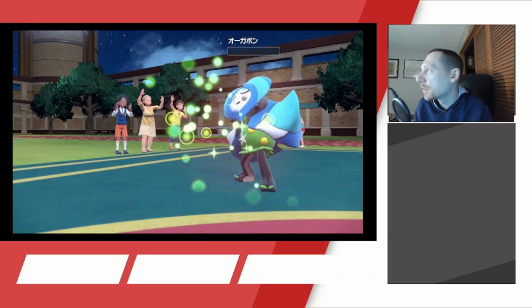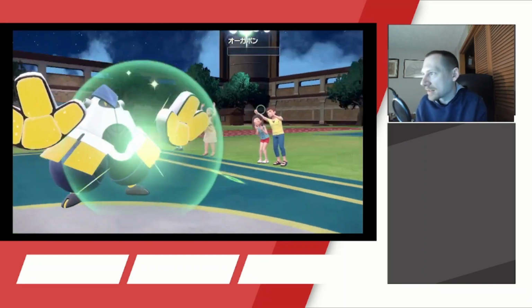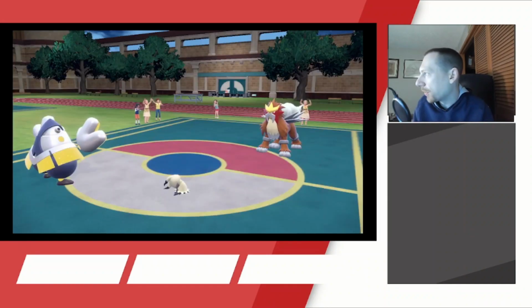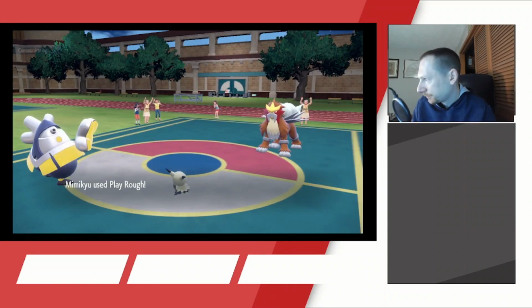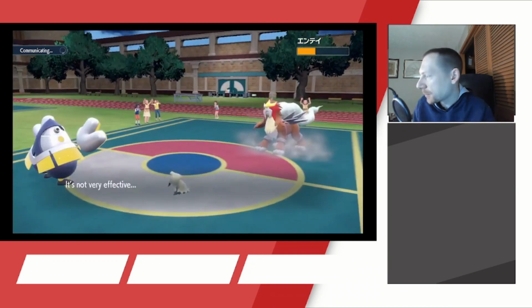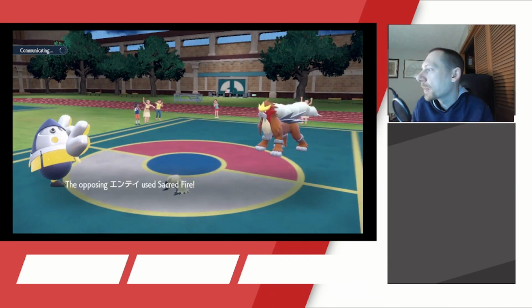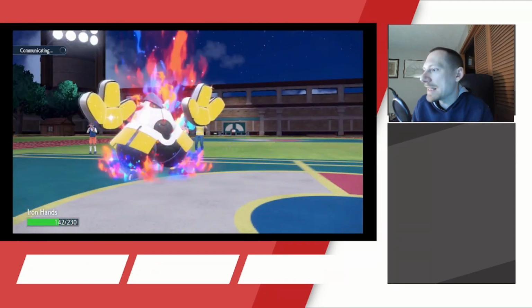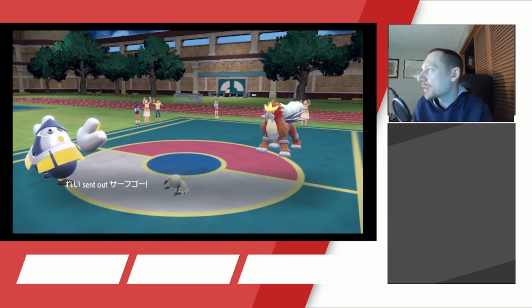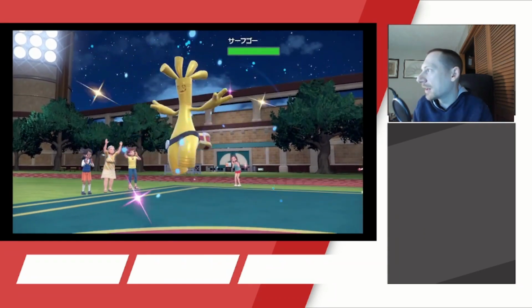Okay, Drain Punch. He's going to try burning Iron Hands as his out now, but obviously he's got 2 ground weaknesses. Landorus is going to outspeed both of them. Chip it down. Obviously, it's resisted. Alright, Sacred Fire again. Don't burn me. Okay. Alright, so I got lucky. Not Trash Slicing Heat Train there was..